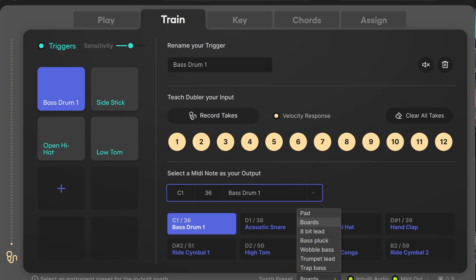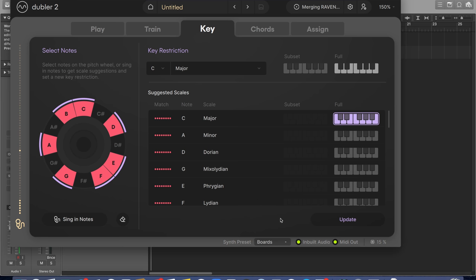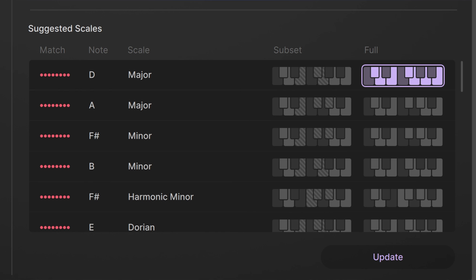We'll play through a little synth that Dubler has got as part of its interface. And there's a few different choices here that you can choose from the synth preset. And this can be just a good guide, but you can also just turn this off here. And you can see it's coming up with some quite obscure chords, and probably you've never even heard of half of these keys. So that's a really good way to learn a little bit as well about music.